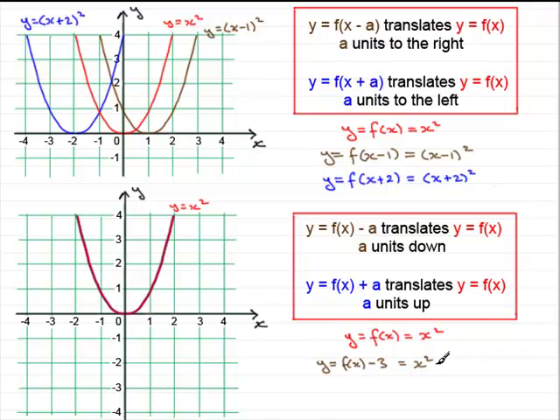And according to this rule, you can see the a is now the 3. So it translates it three units downwards. So, again, if we take the graph, we can take the graph of f(x) equals x squared and pull it down three units. One unit, two units, three units. And so we're going to get something looking like this. So we'll just write that in, and that is the graph then of y equals x squared minus 3.